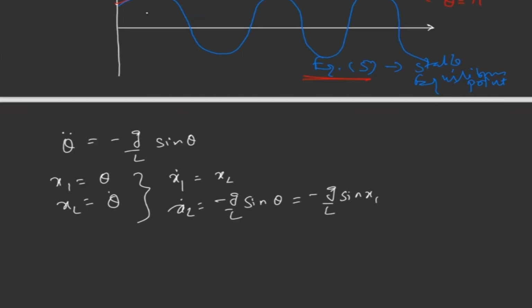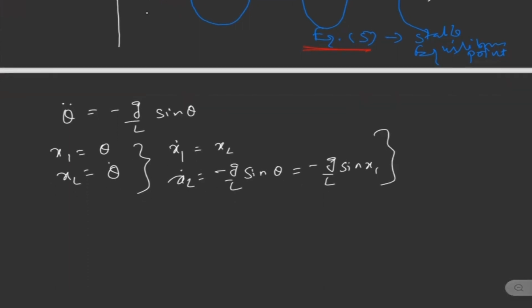So here, this is also a nonlinear system. This is the second first order ODE, ordinary differential equation, and this system is nonlinear basically because of the sine x1 term in the system. Now, let me define the state vector, capital X equal to x1 and x2. x1, x2 are basically the states in the system.